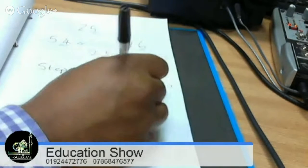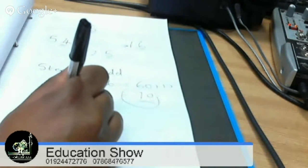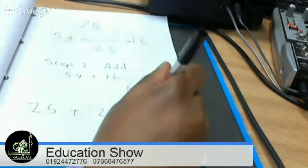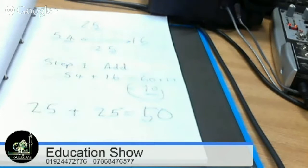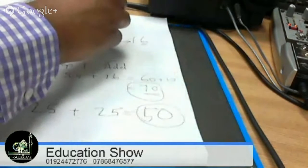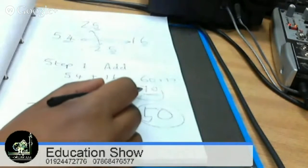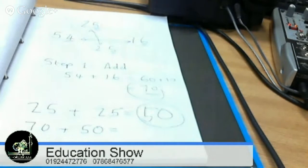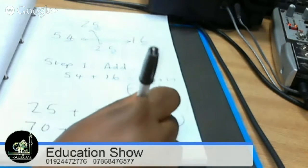So we're going to hold on to this figure. Then we're going to double 25. When we double 25, what does it give us? It gives us 50. So these two numbers make 50, and these two numbers make 70. So what's 70 add 50? Give you a moment. Well, 7 add 3 is 10, and add 2 more is 12.